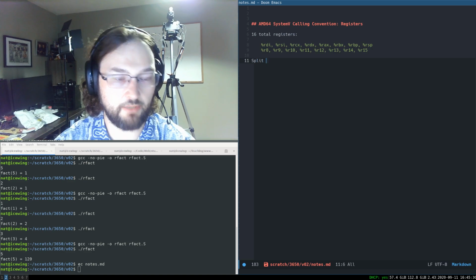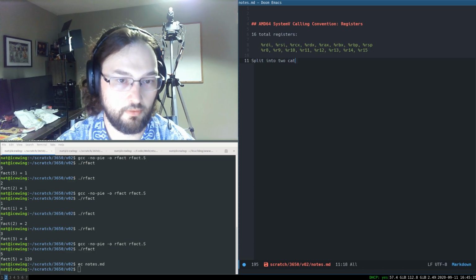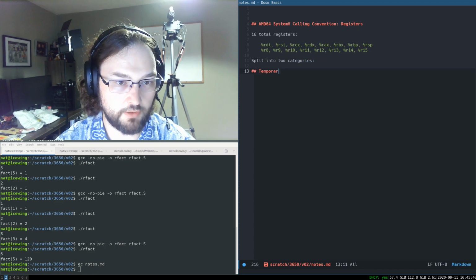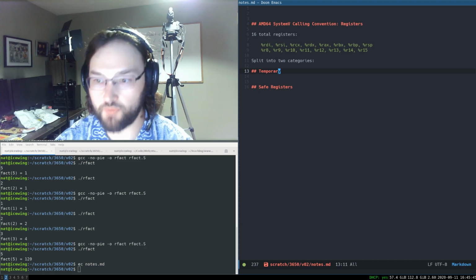And these are split by the application binary interface into two categories. I call these two categories temporary registers and safe registers. They're split up kind of arbitrarily.